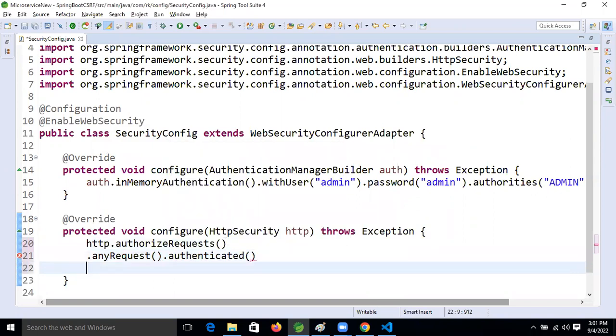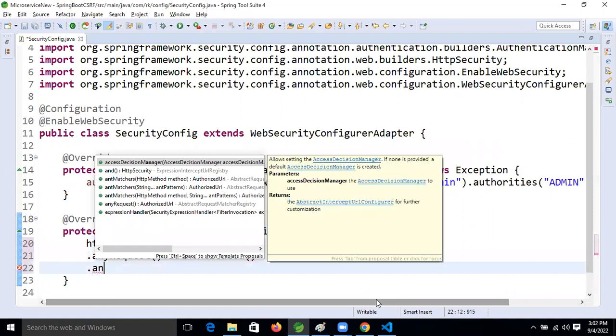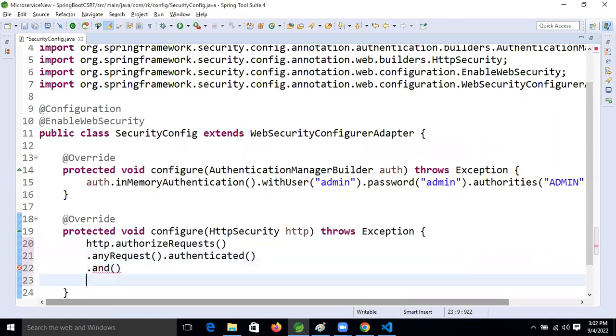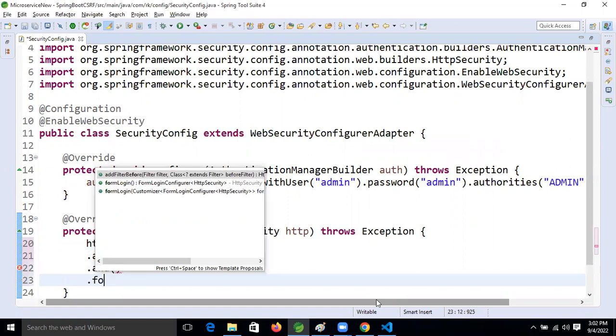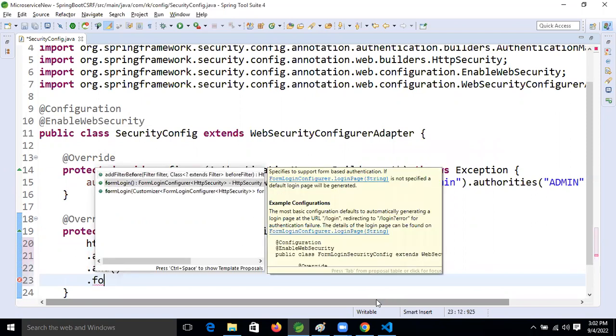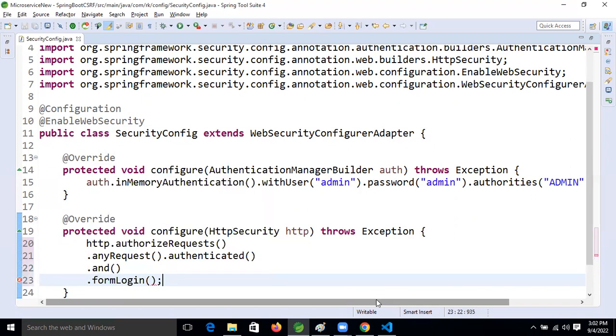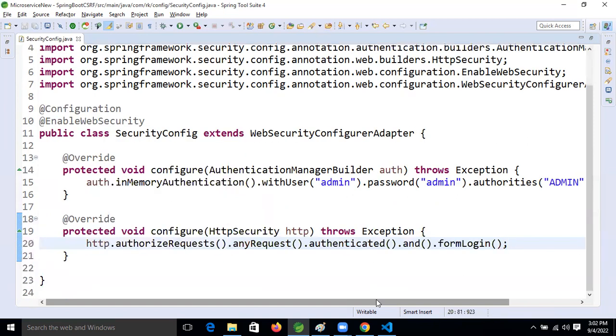And I want the login form, dot form login. That's it, friend. This much only we need, nothing extra.